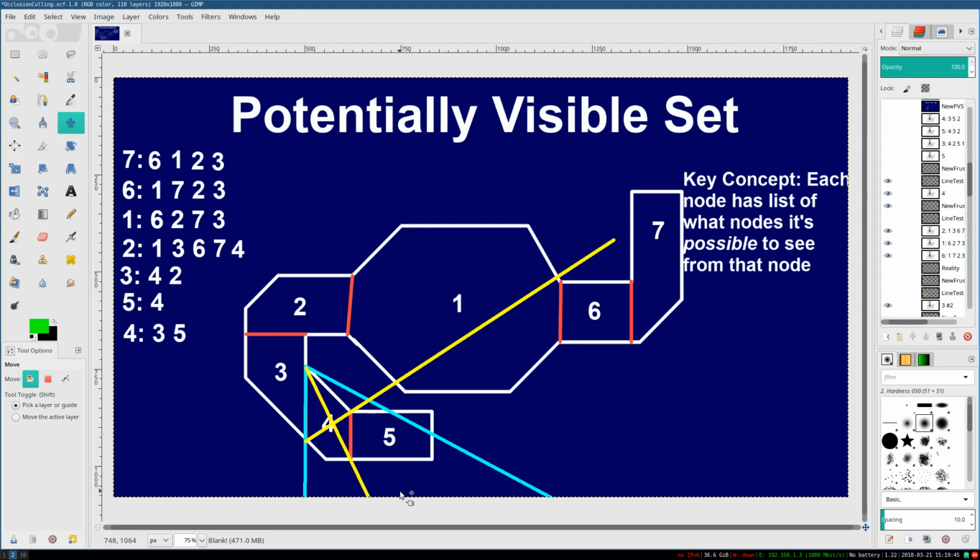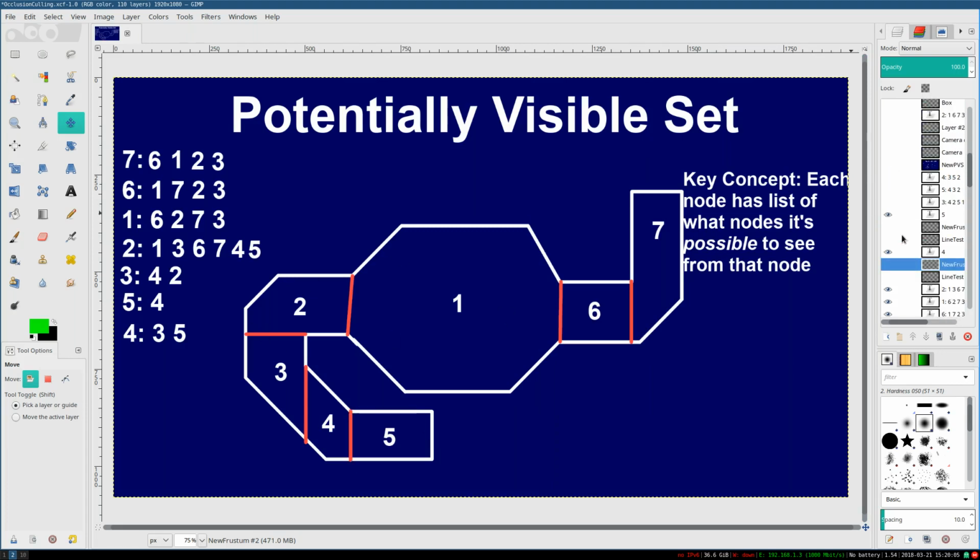You clip them together to get what you can actually see from somewhere in node 2 and somewhere in node 5. That gets you this. And there you go. Strictly speaking, you didn't have to do that, but I just wanted to show you the clipping thing in action to help you see how it works. So it's obvious, node 5 is visible, and there you go.